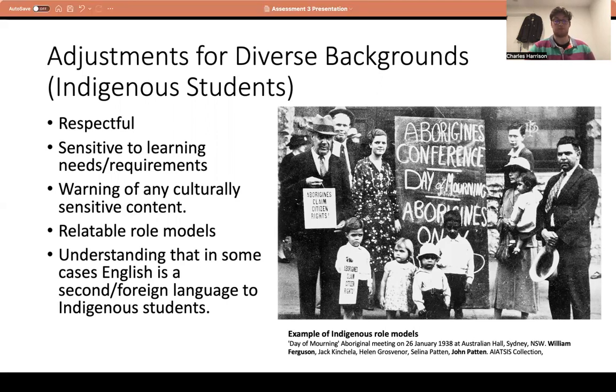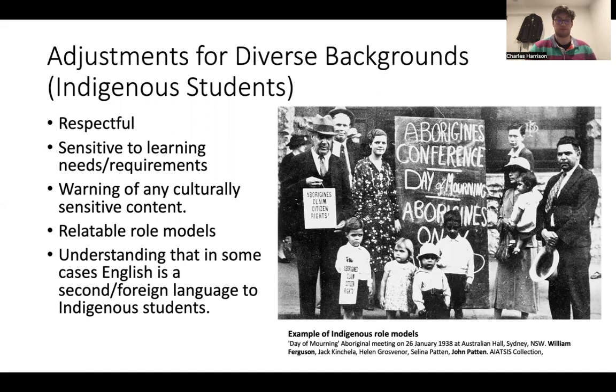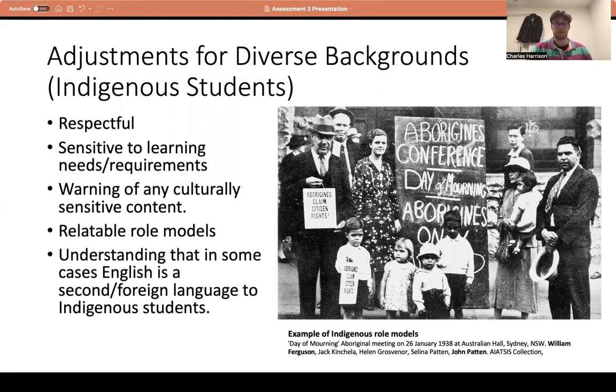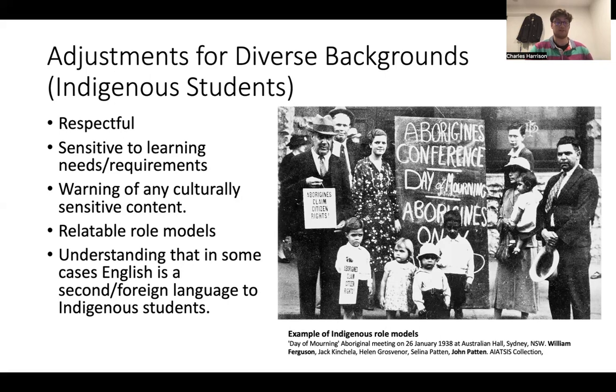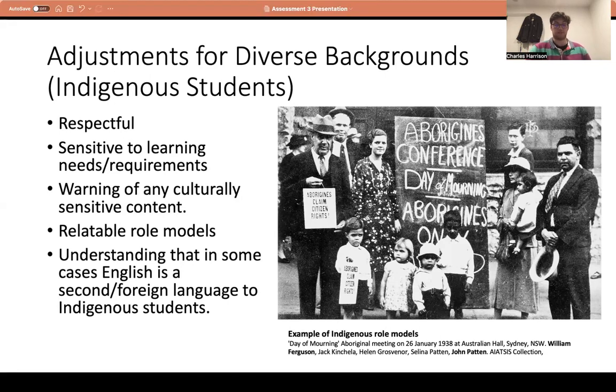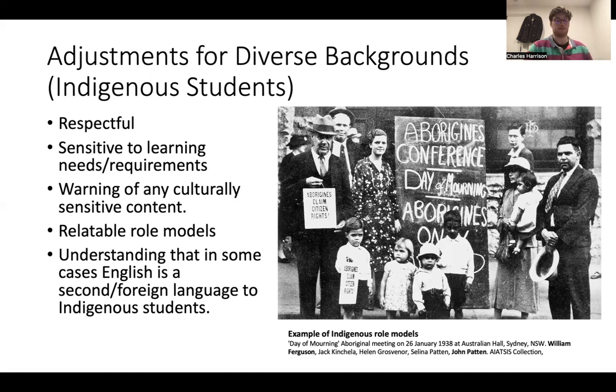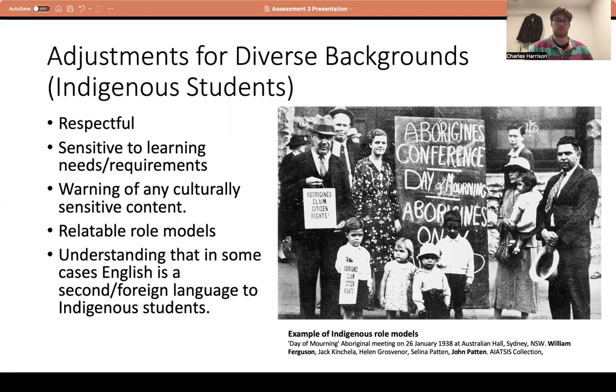Firstly, I would do an acknowledgement of country at the beginning of the lesson. This does not have to be specific to Indigenous history lessons, but should be more widely used across all lessons to build trust between Indigenous students and teachers. It will make these students feel safe in their learning environment.